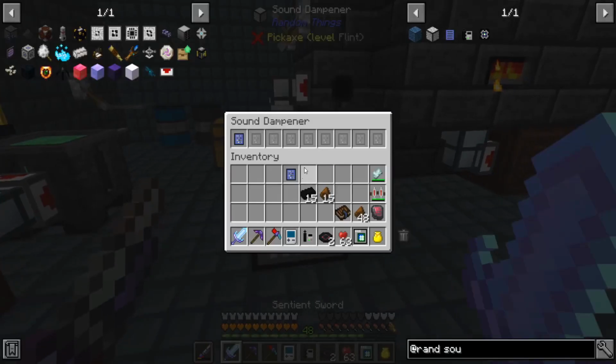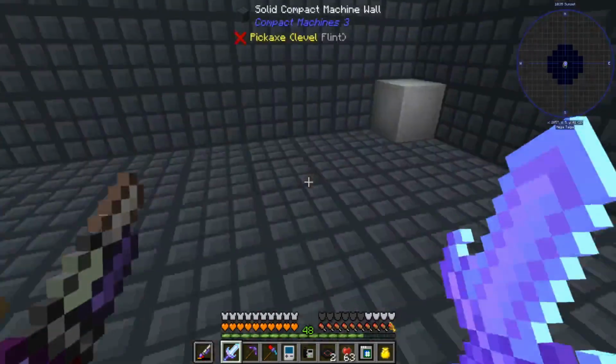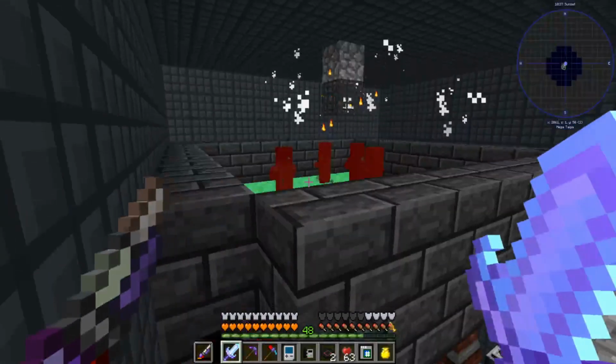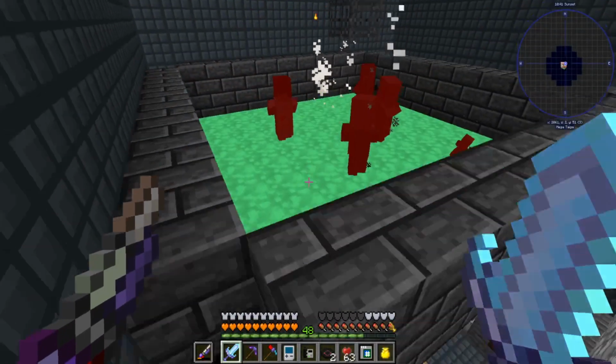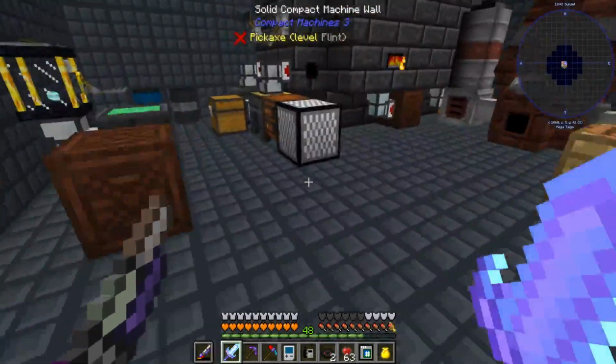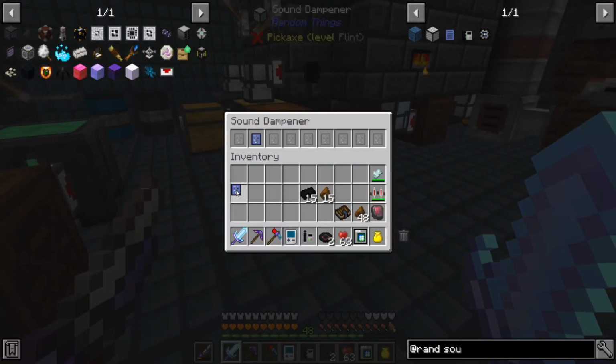And so now if we throw this in here, we will no longer hear the death cries of the villagers, and we can pretend it's not happening at all. So in here I've just got the hurt and death. If I take it out, there you go, you can hear it. Put it in, it's gone. It's just one of those sanity items, and I love the Random Things sound dampener, because it just works so well.